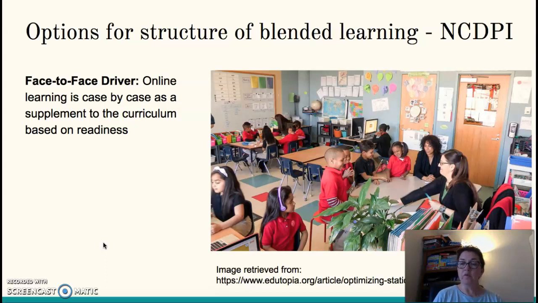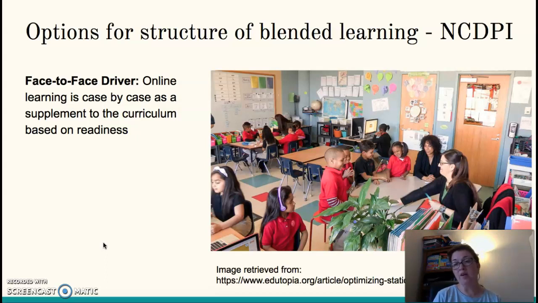So the difference, of course, with this is that it truly is we continue face-to-face. Face-to-face is primary, not online being primary, and then we are supplementing our face-to-face with online. So Online Driver was primarily online and supplementing that with individual tutoring or small groups or enrichment, but face-to-face is that as-needed, case-by-case measure, we might be having students who are moving into other things in the online space or needing further enrichment.